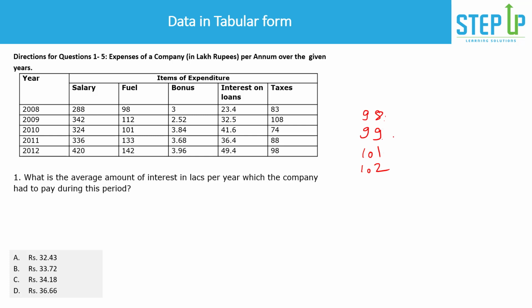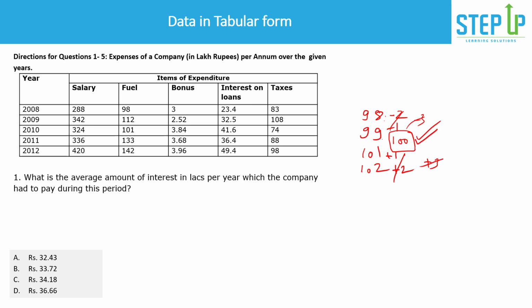But one thing I would like to say is, instead of adding all this and dividing it by 4, you could assume a number somewhere in the middle. So for average, you can say if 100 is the average, then how much is this less? This is 2 less. How much is this less? This is 1 less. How much is this extra? This is 1 extra. How much is this extra? This is 2 extra. That means if you assume 100 to be the average, this is minus 2 and minus 1, so minus 3, and this is plus 1 and plus 2, so plus 3, and this gets cut. That means 100 is the correct assumption that you made.